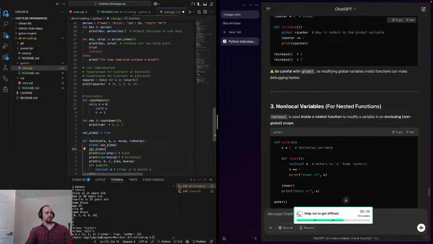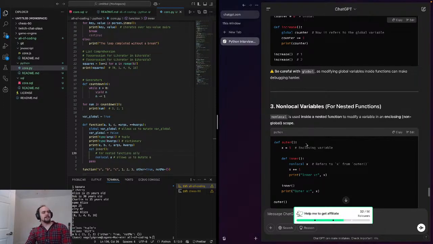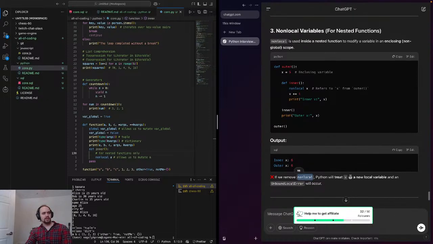And then we say var global equals false. And this allows us to mutate var global. And we'll say that's for nested functions only. Alright. If we remove nonlocal, Python will treat it as a new local variable and an unbound local error will occur. Got it.